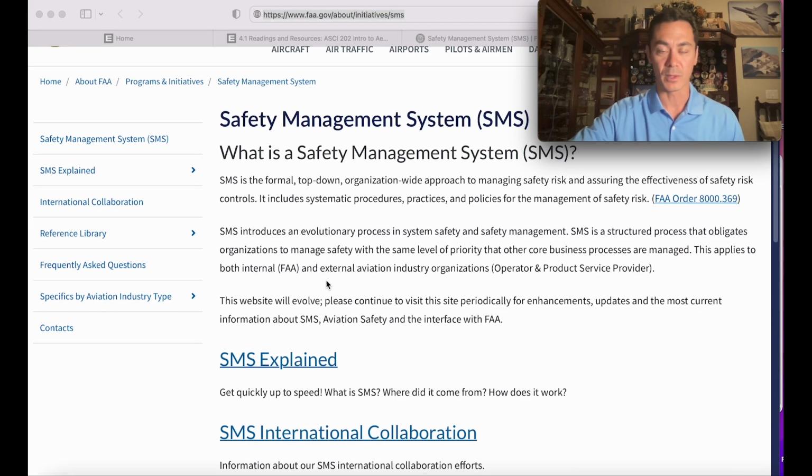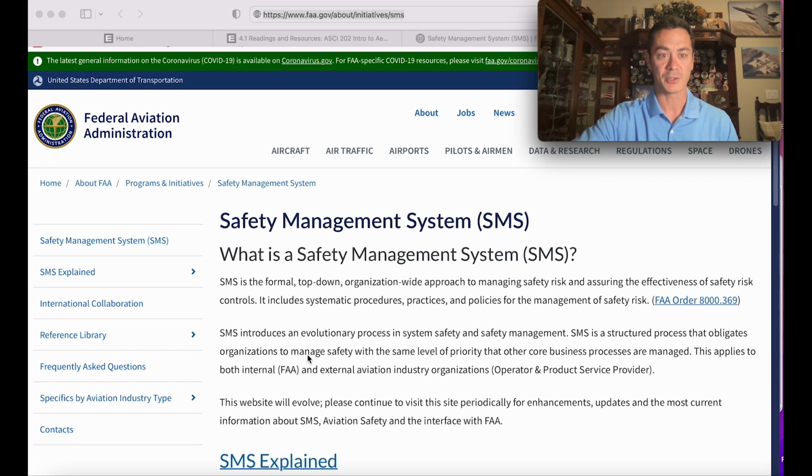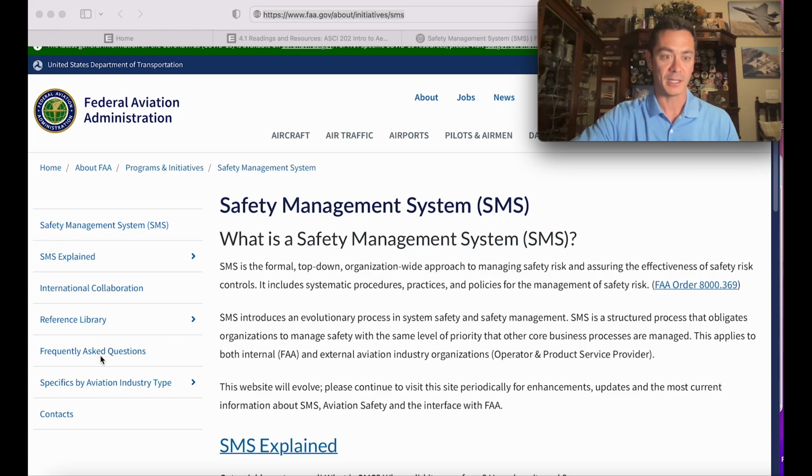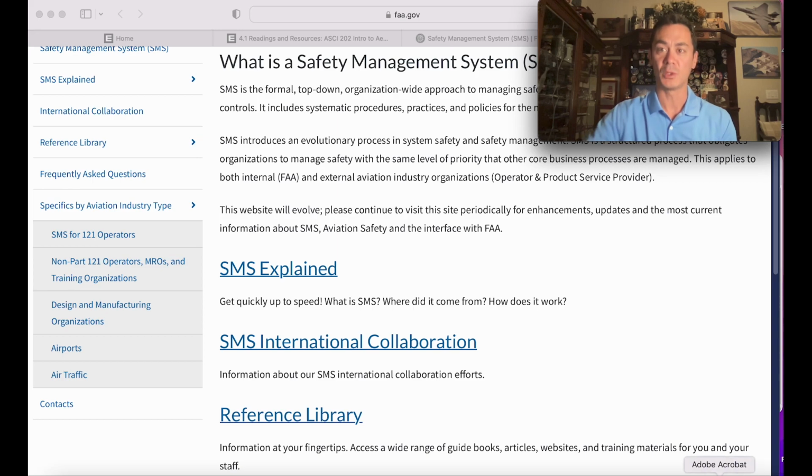Okay, so this is a great resource. This is what a lot of general aviation is going towards, and then here you're going to get the explanation, how to apply it, etc. On the left-hand side here from the FAA, you can go over to, I believe it is right here. Here it is, by industry type. So if the accident that you looked for, or are researching, that's part of your paper, is part of 121 operations, i.e. scheduled airline carriers, so think American, United, Delta, etc., that's a Part 121 operator. You're going to look at this piece right here.